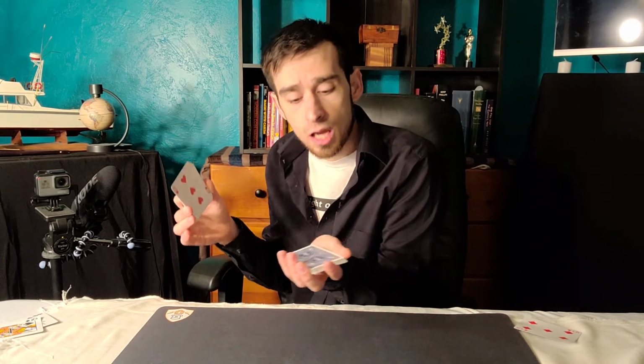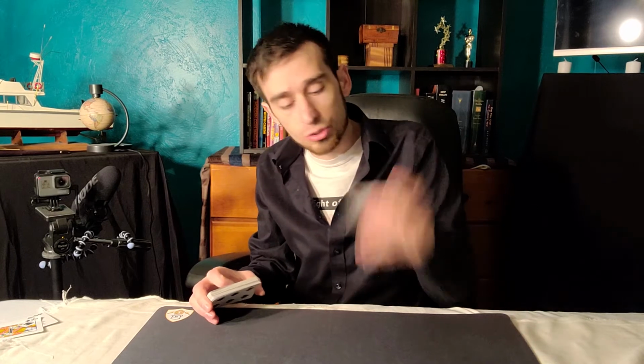So, if you like naming people with a card as it flies out of the deck, then this is the trick for you. It looks something like this. The card shoots out epically, masterfully, beautifully, whatever you want to say. It looks really cool, and we're going to learn that today. So this is the TK shot method.